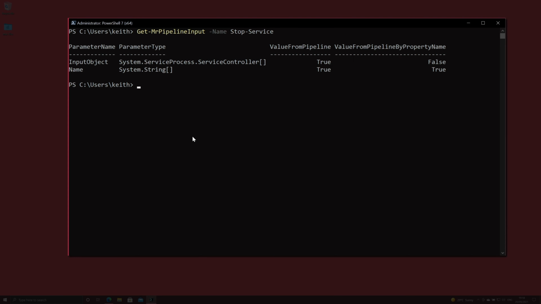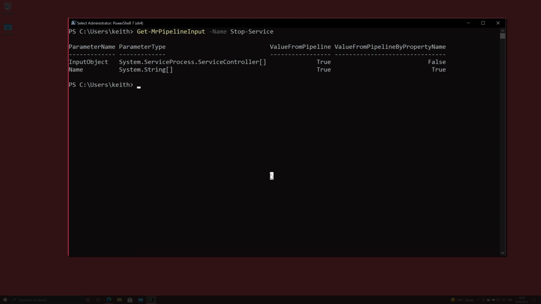So basically what this does is it tells me that the Stop-Service commandlet accepts either a service controller object as input on a pipeline or a string as input from a pipeline. Okay, so you can see here, guys, that this avoids me having to search through the help file. I can simply use this commandlet to get what inputs this guy accepts.